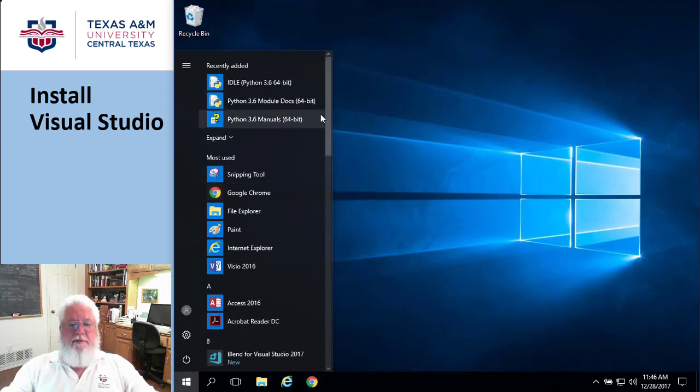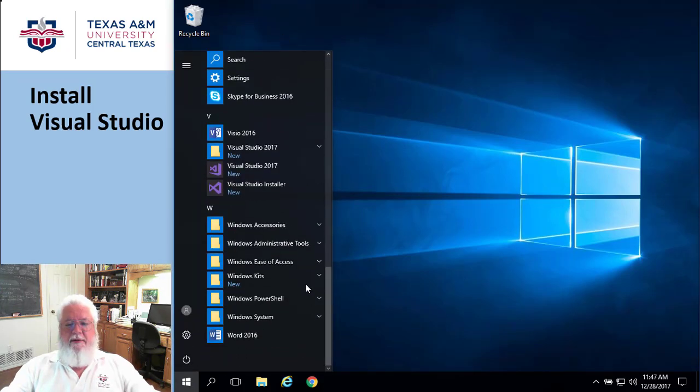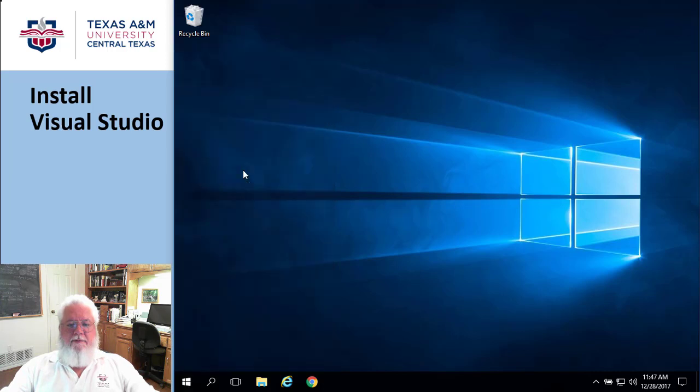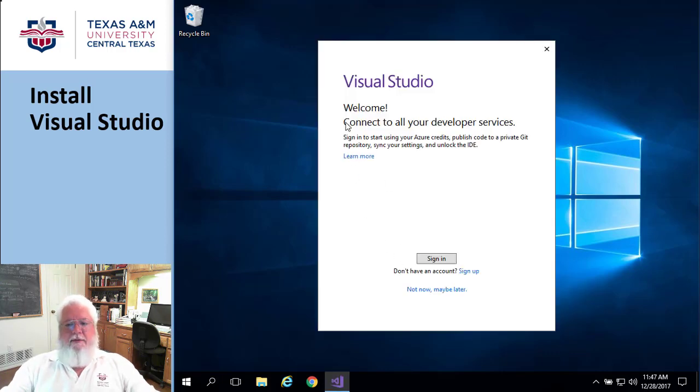So I'm going to click on Visual Studio, and sometimes you might think it'd be under W for Windows, or Microsoft, but it's under V for Visual Studio. Now, the very first time you run this, it takes kind of a long time, and it's going to ask you for a prompt, so you have to pay attention. Now it's saying, do I want to sign in?